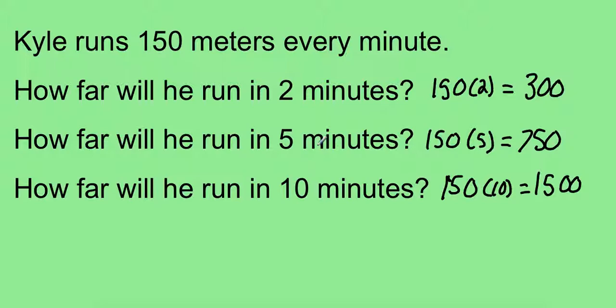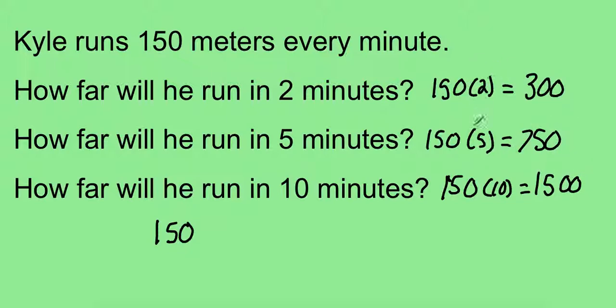So when we want to write an equation, we need to remember that the variables can change. That's why they're called variables. They vary. In this example, the thing that doesn't change, the thing that's constant, is this 150. And this is actually a unit rate. So I know that 150 times 2, 5, or 10 gives us 300, 750, or 1500.